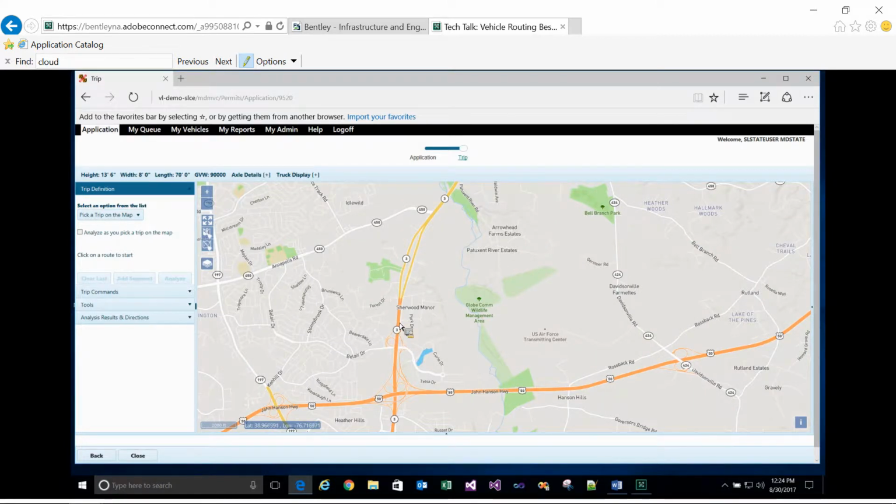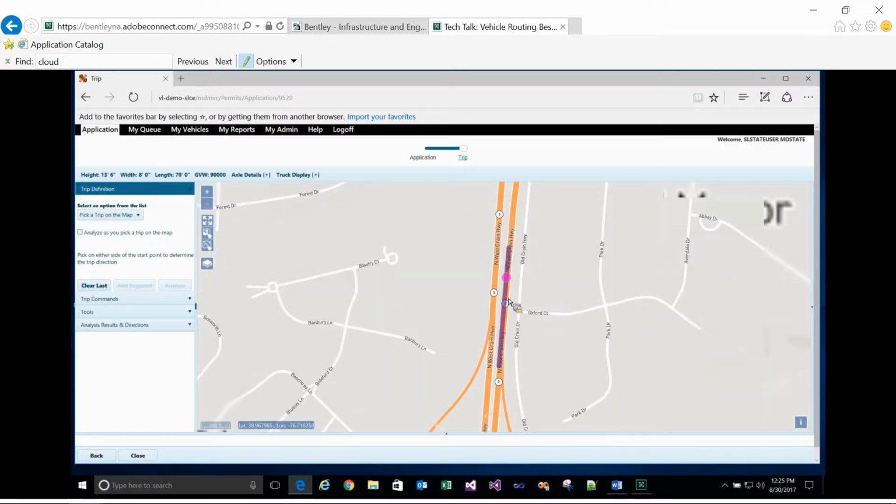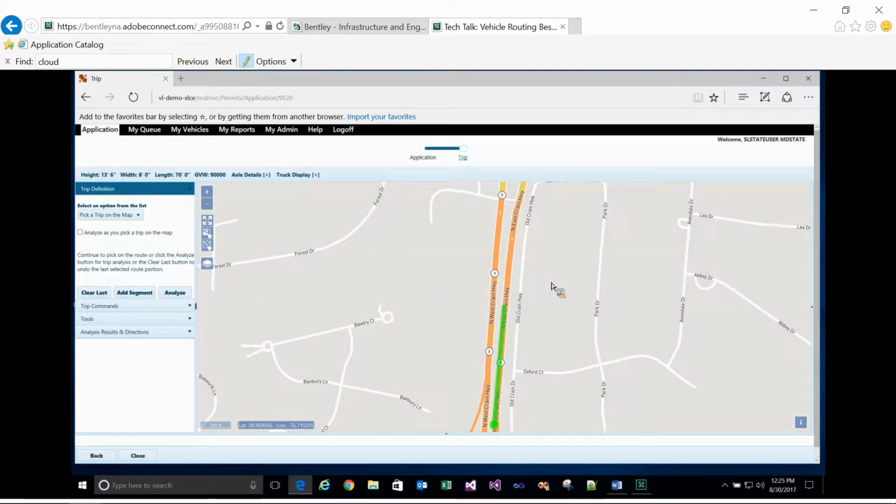If I knew the trip was starting on this highway, I would just click on the actual route where I wanted to start. It then says pick on either side of the start point to determine the trip direction. So it wants to know am I traveling south or north, so I'll pick here to say I'm going north.